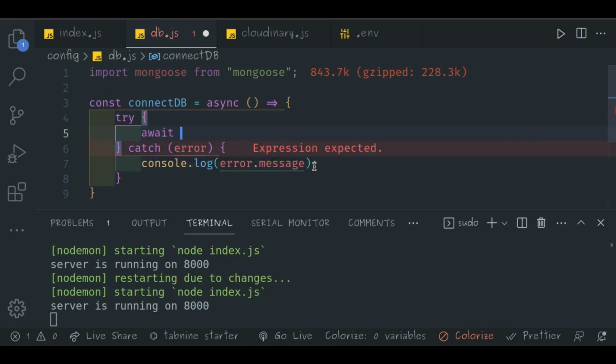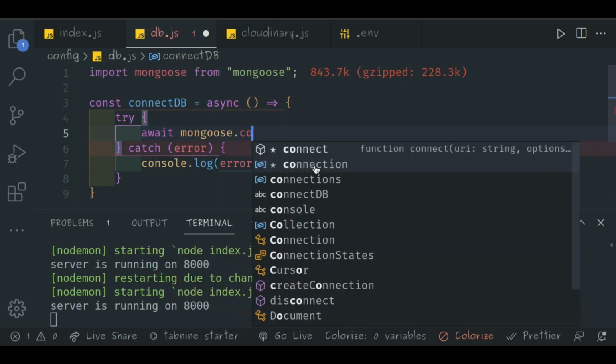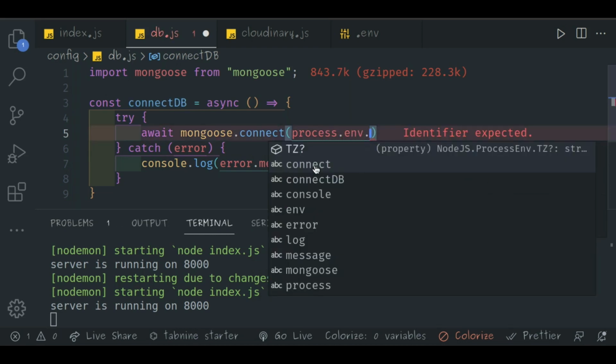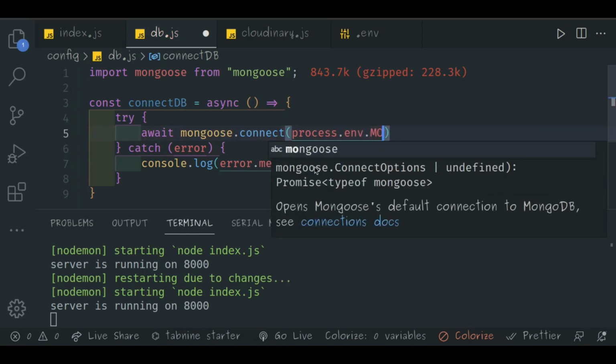And if there's no error, I'm just going to say await mongoose.connect, and it is going to connect to our process.env.MONGODB_URI, just like this.